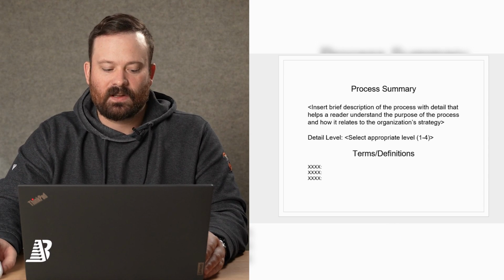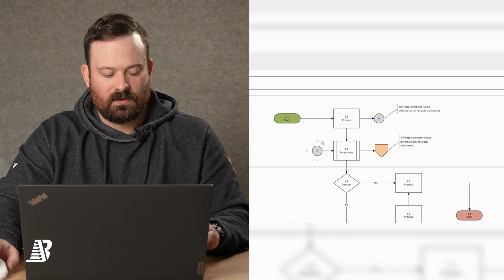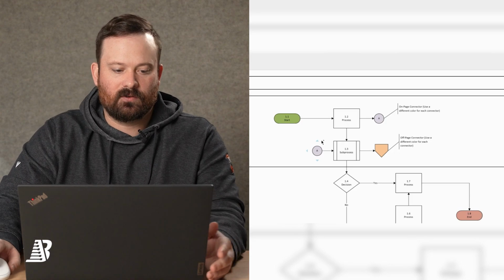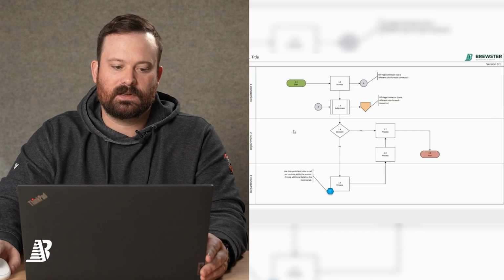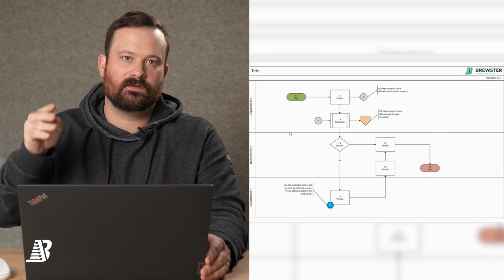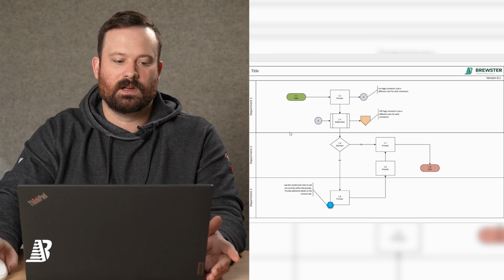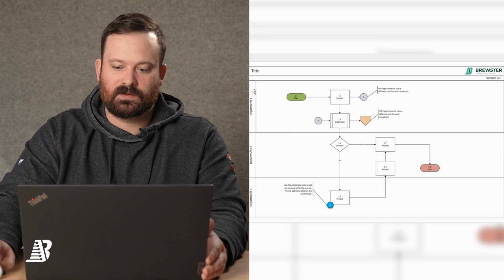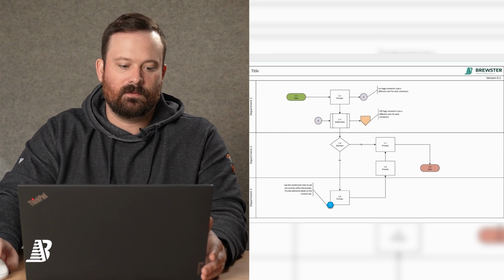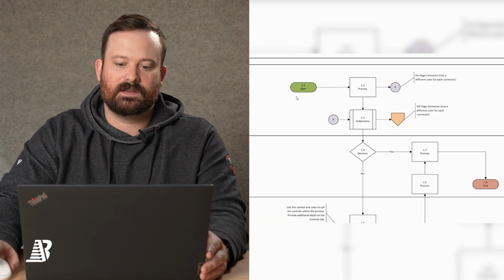Now, the map itself, if I zoom in a little bit, what you see in front of you is what is called a cross-functional process map. And so the idea here is that when you have a process that travels through different functional areas, departments, teams, individuals, you use these swim lanes, which are these rows that are going across the process map to document how the process transitions across individuals.